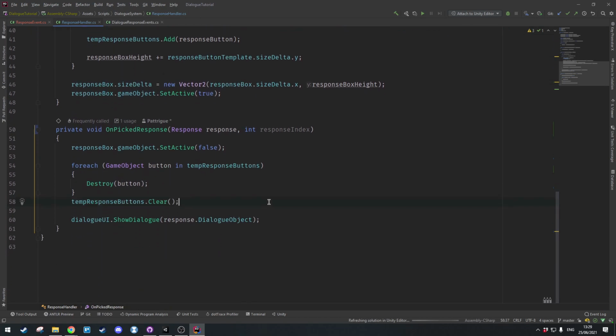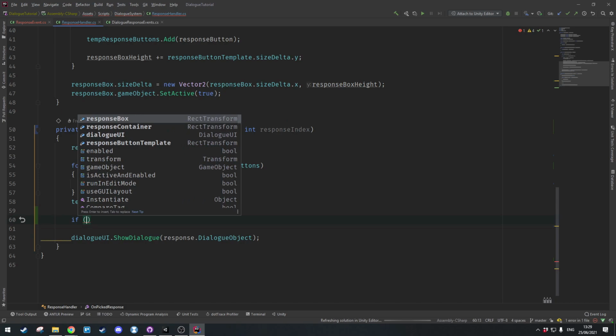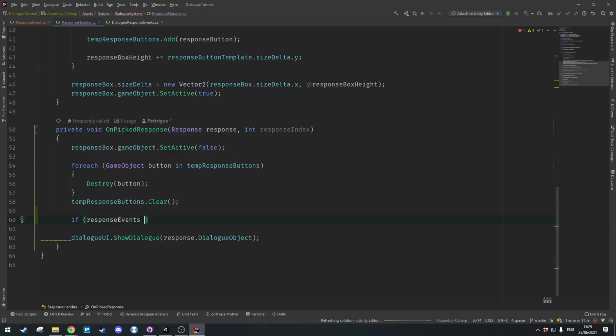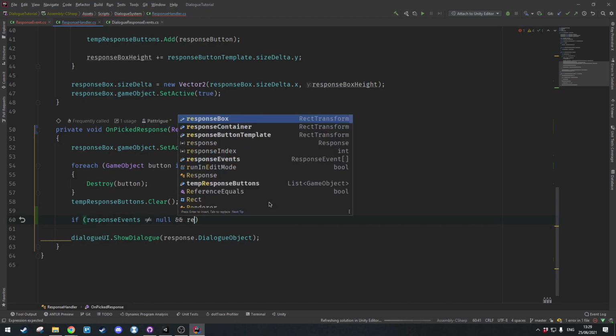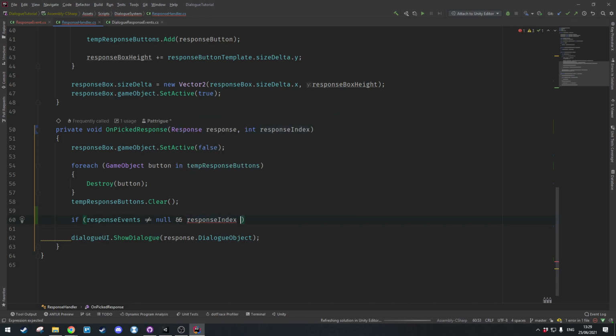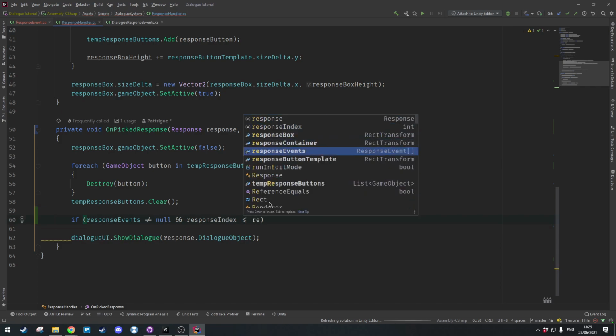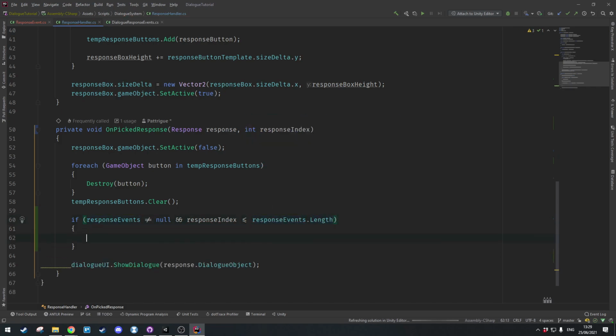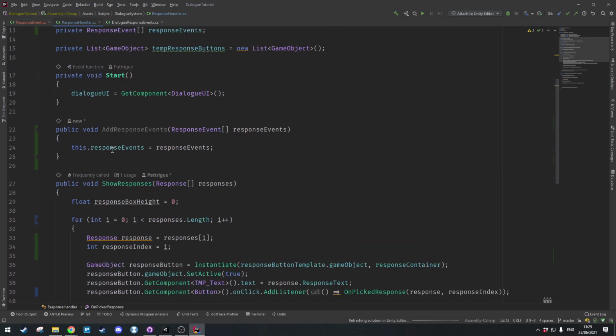And finally we're going to say if the responseEvents is not equal to null and responseIndex is less than or equal to responseEvents.length, then we know that we have an index here which is in bounds of the elements inside of the responseEvents array.